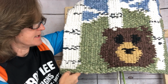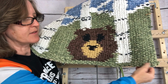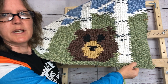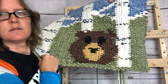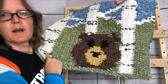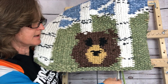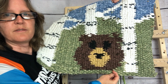For instance here, I started in this direction, so I didn't have to change right away. I did green over on this end, and then I let that dangle, did a dovetail join here to white, and then switched to green, and then to brown, to green, and to white, and then turned back around. I didn't do a dovetail join at the gray, I just manually added the gray for a little bit. The nice thing about dovetail is that you just leave the color hanging that you're not currently using, and then switch over to the next one with that specific dovetail join.